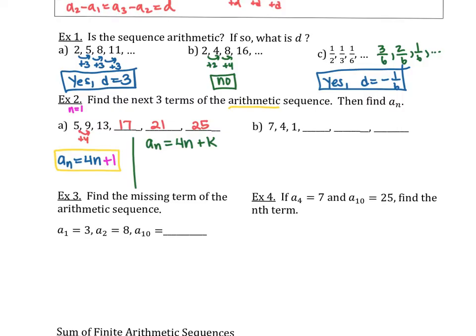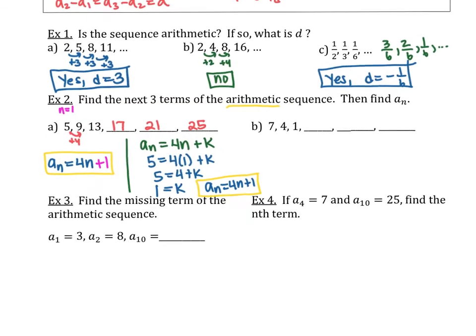Now if I use this method, I could use any of the terms. I could plug in the first term, the second term, or the third term. So if I start with the first term, which is 5, I'm going to put a 5 here. 4 times, since it was the first term, n is 1. And if I solve this, I get k is 1. And that would still give me the same formula that a sub n equals 4n plus 1. You don't have to do all that work, but you are welcome to if that helps you figure out the answer. And sometimes you might switch back and forth depending on the scenario.